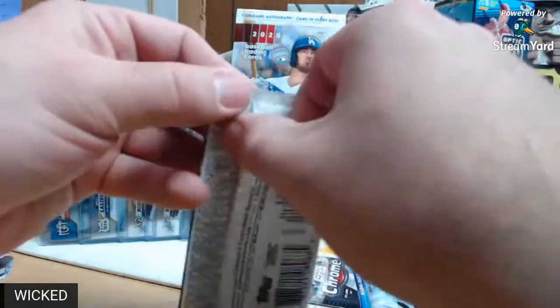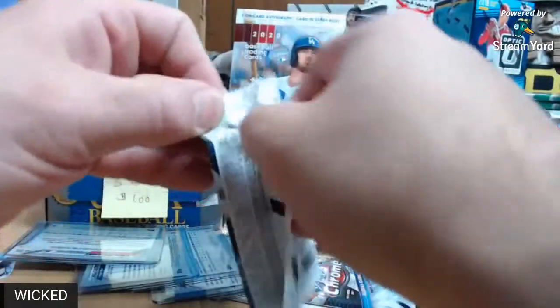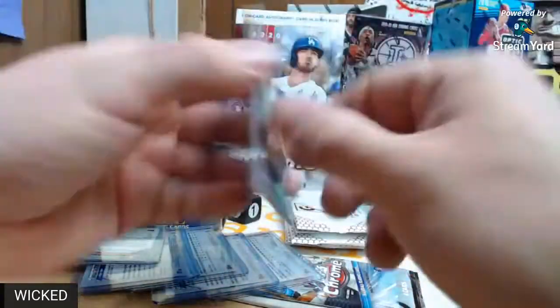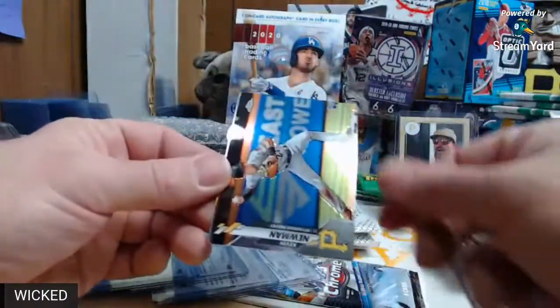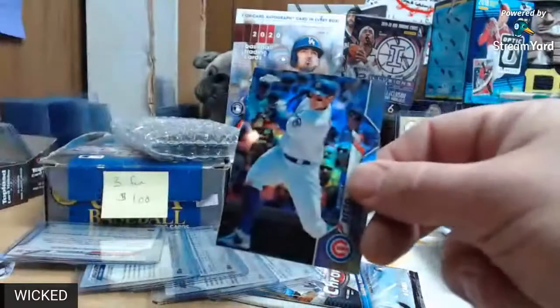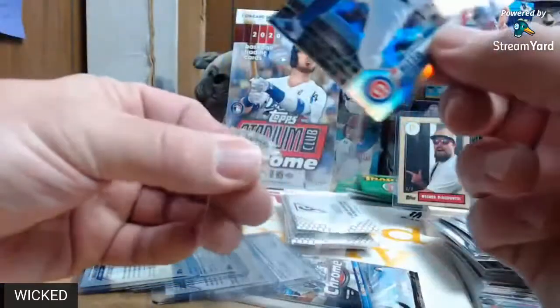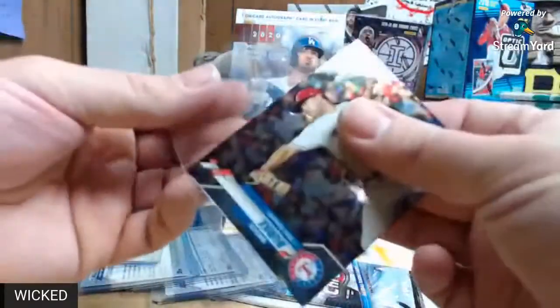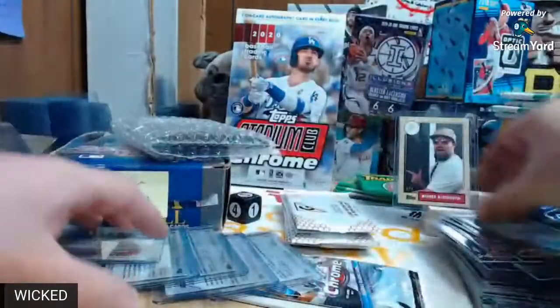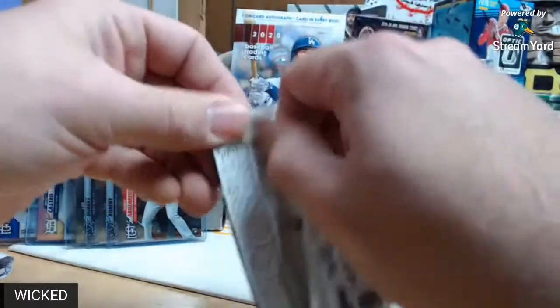Two packs left, and then we got this in the Project 2020. These were a good five boxes. Brock Burke, rookie. Villar. Newman and Anthony Rizzo. Mr. Moore is being quiet tonight. Everybody's being quiet tonight. You must be relaxing with the TV. Have Wicked on the side. Wicked's your side pack tonight. Your side lady.